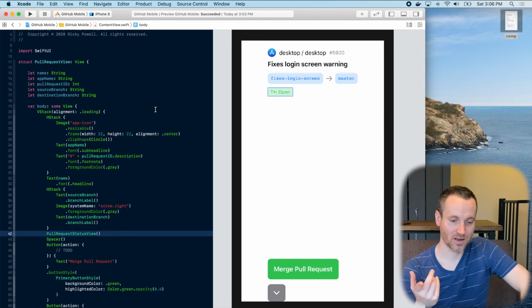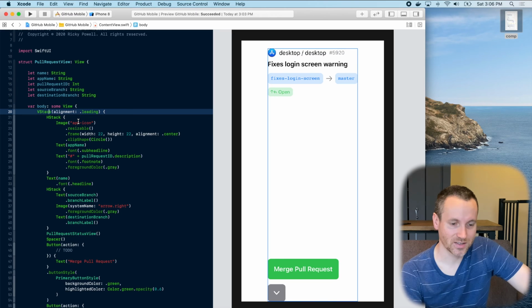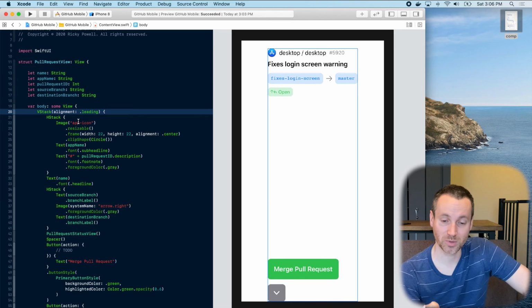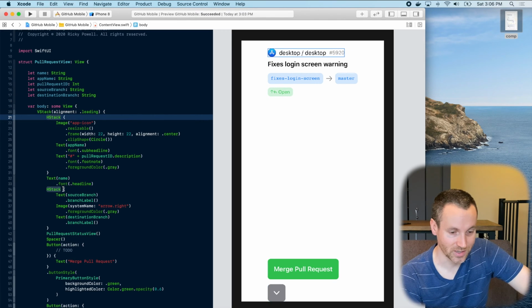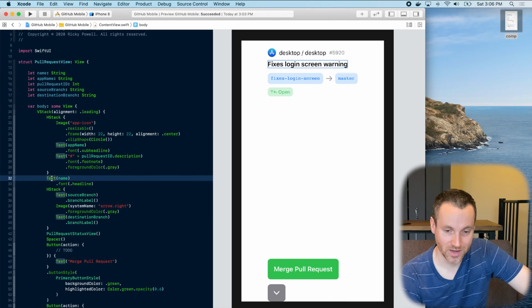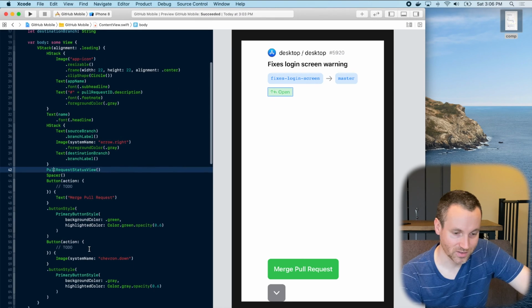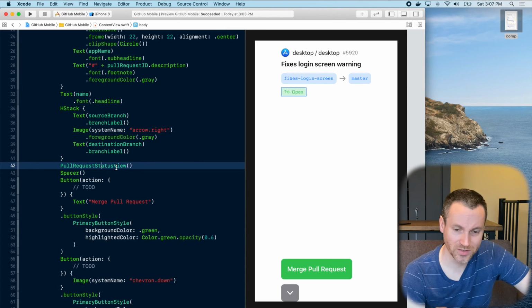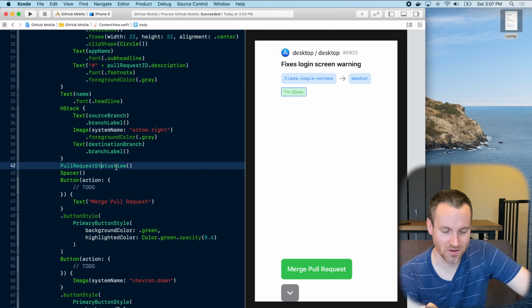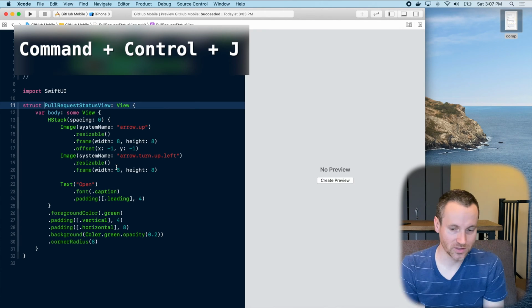And just to give you an idea of the code and how it's structured, the whole thing is the pull request view. And in the body, as I click on some of the things on the left-hand side, it outlines them in blue on the right. So that's showing you there this VStack, which has all these other little parts included. So that's our first part of it. Then we have our second part, and then the next part, and then just below we have here it says pull request status view. So on that pull request status view, I want to take a look at enhancing this. So I put it in its own file. If you do Command Control J, it jumps to the definition of this view.